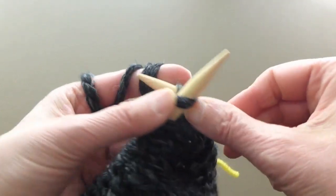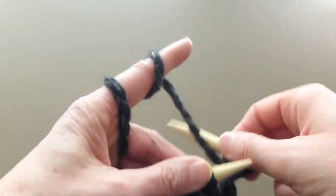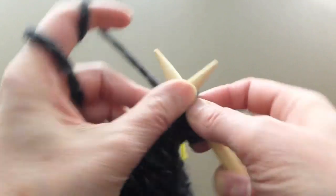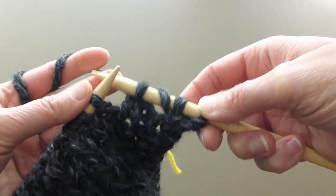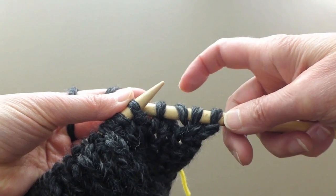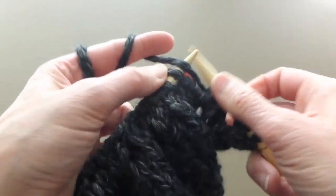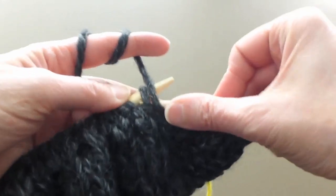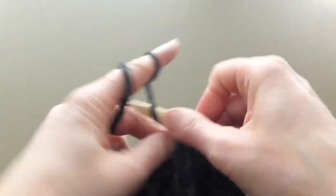We will knit first two stitches, knit and knit. Now we do yarn over and we will knit two together, knit two together. Okay. So when we will be knitting next row, it's going to be knit, purl, knit. You see, this yarn over will become a purl. Okay, so do that until your last four stitches. Don't knit last four stitches. I will show you what to do next.